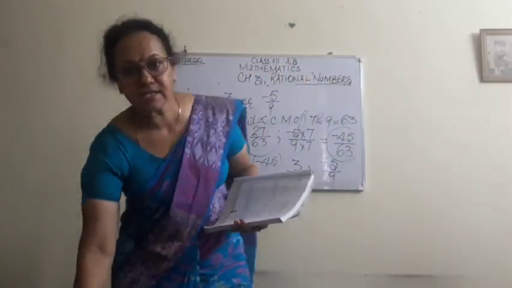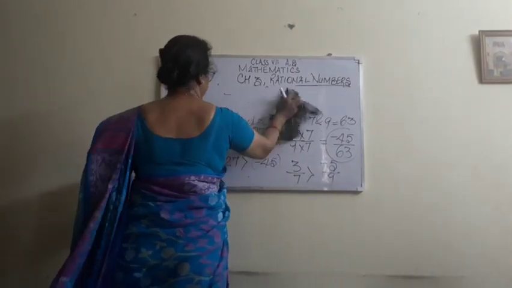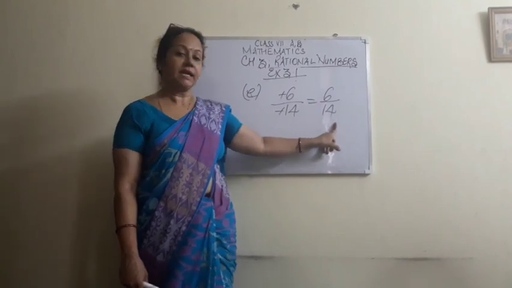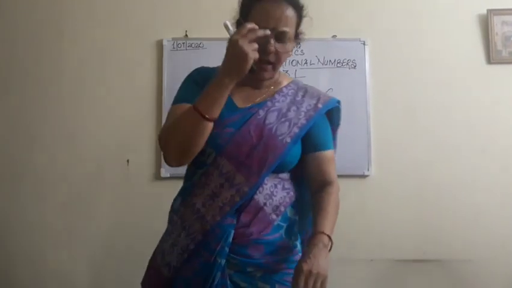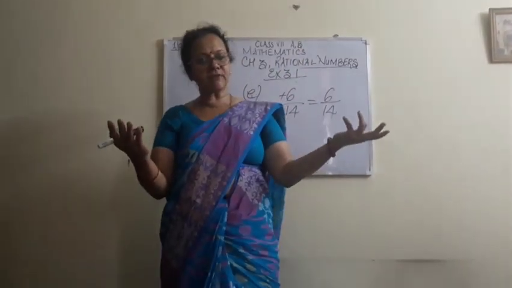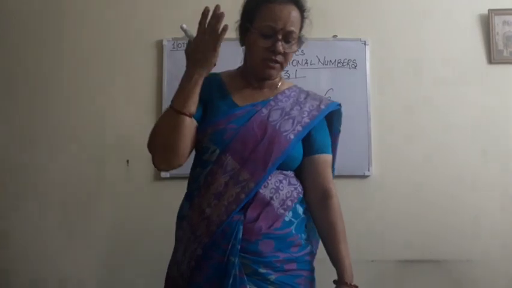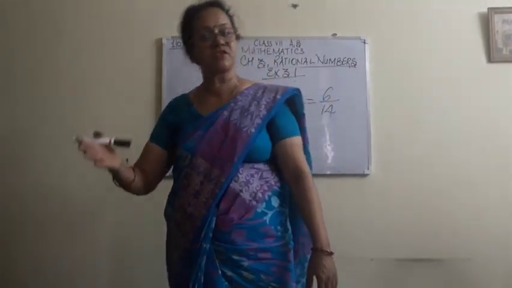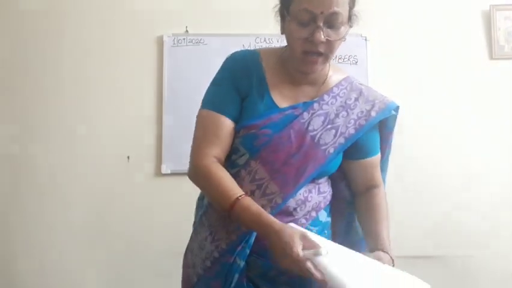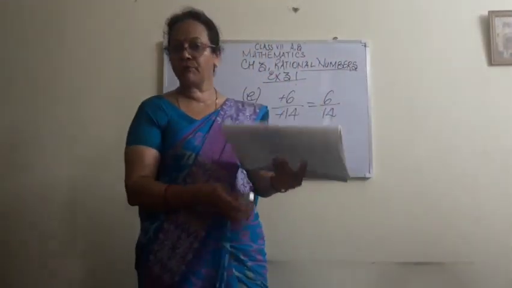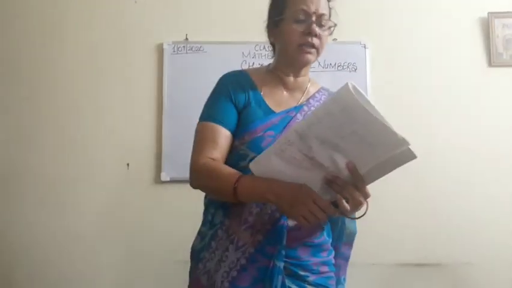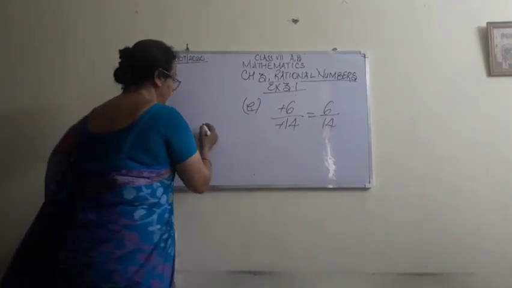Okay students, we are starting exercise 3.1. Let's see what is F. In F this is minus 15 by 6. This is a negative number because minus 15 is there. This is a negative rational number. Okay students, in chapter 1 exercise 3.1, question numbers 1 and 4 we have done. The rest of questions 2 and 3 we will do in the next video. Write down the homework.